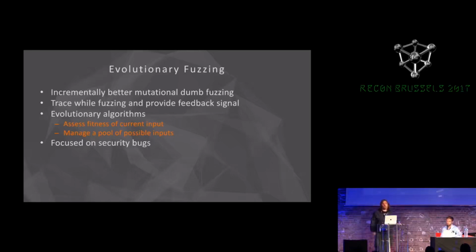And then we assess the fitness of that new randomly generated input against the entire lifetime of your fuzzing cycle. So basically what we can do is look at this code coverage information and determine if this newly generated input actually gets us to a different part of the code. If it does, then we'll introduce that into our entire pool of samples and continue to mutate and fuzz those as we go.